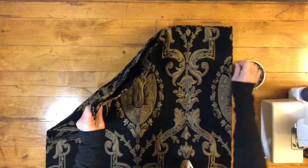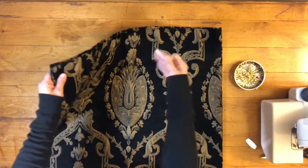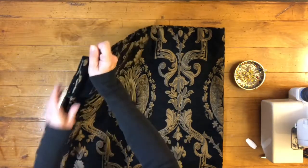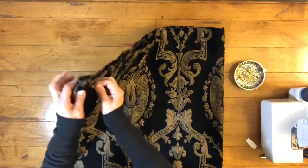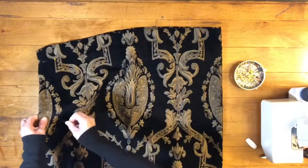Super easy. What I'm going to do is, this is the top of the curtain and the length is down here. I'm going to align the edges on this side and I'm going to pin them so they don't shift. And I'll just go down the side.